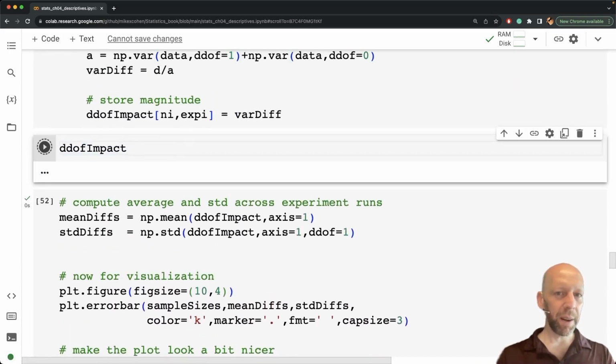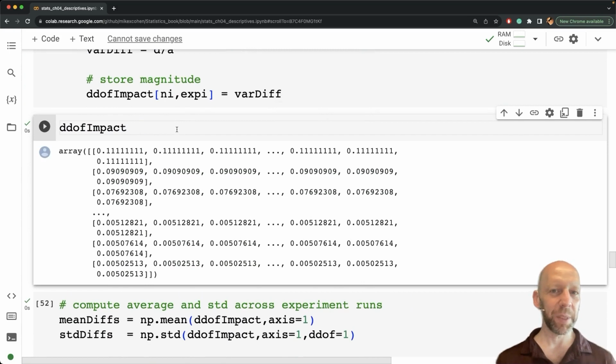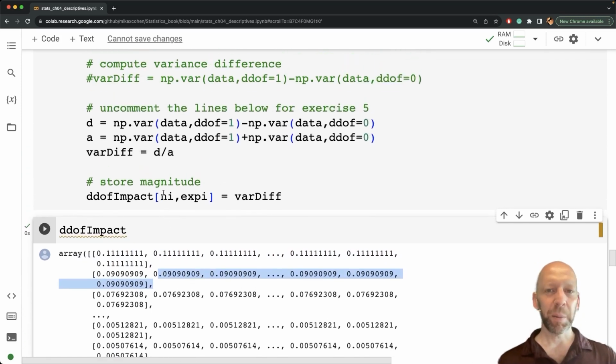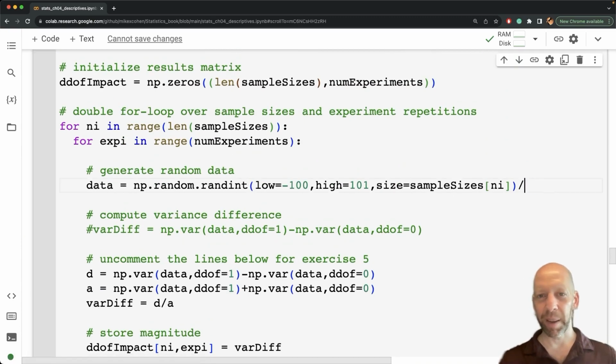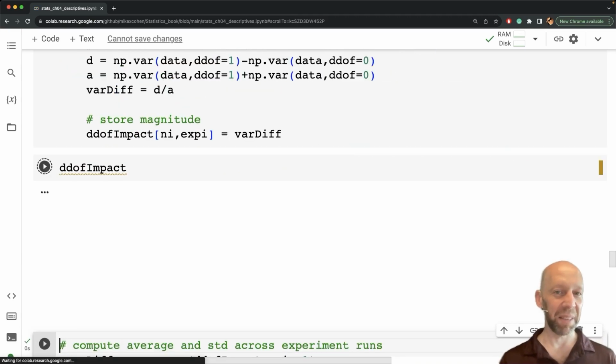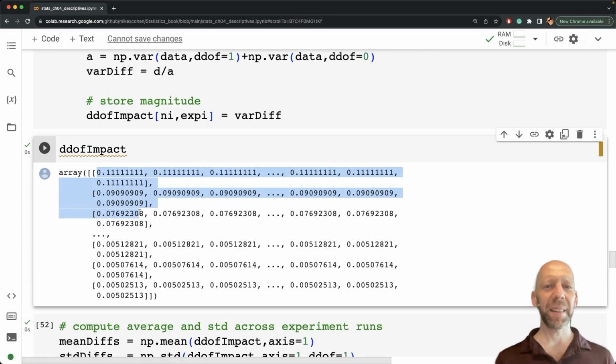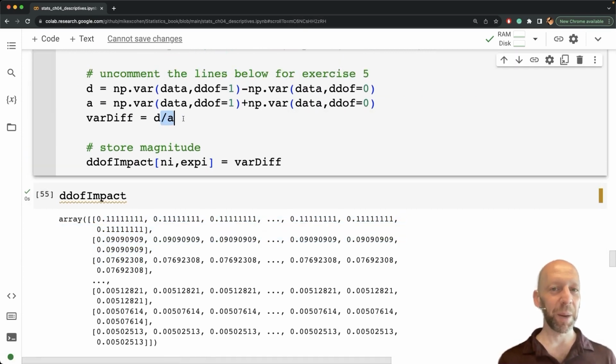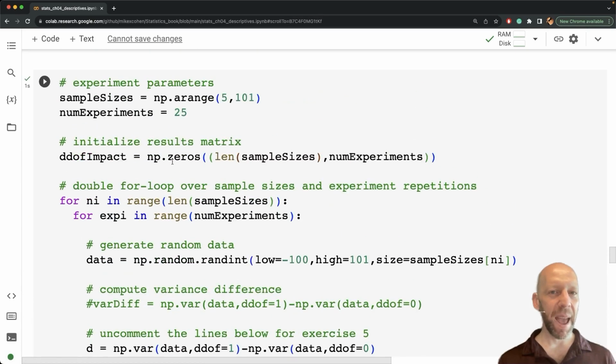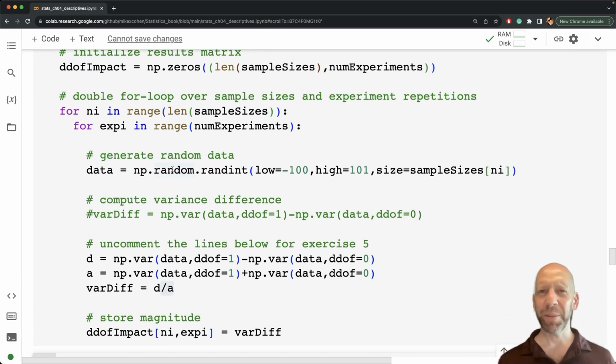So d-doff impact, we can just dump out all these numbers, and this is kind of funny. It appears to be exactly the same number, not really close, but literally exactly the same. Now, maybe, okay, I was still dividing by 10. I don't know, maybe I should have gotten rid of that. They're exactly the same. So we've gotten rid of the scaling problem. That was the reason why we did this normalization. But why are they exactly identical for every single repetition? It kind of doesn't make sense.